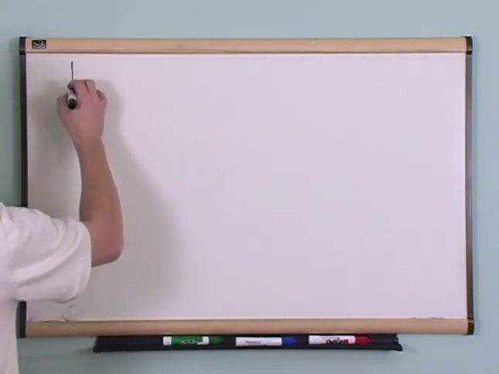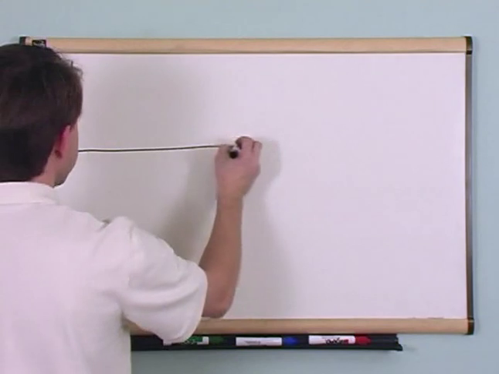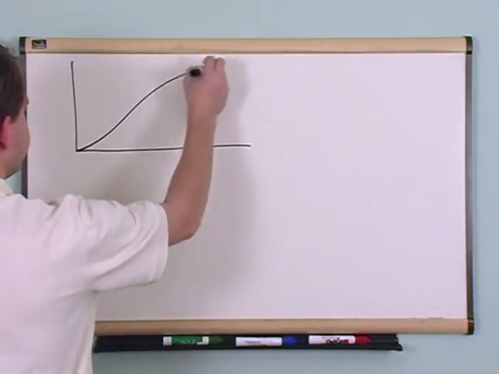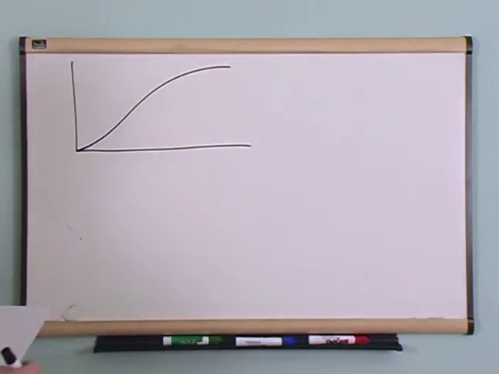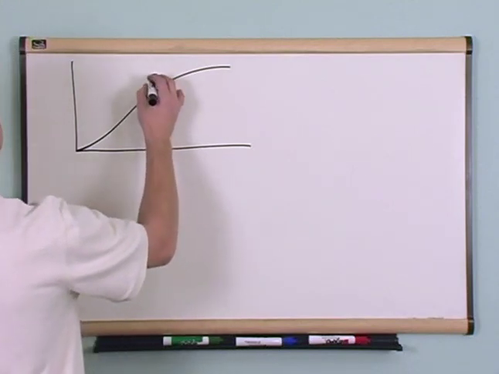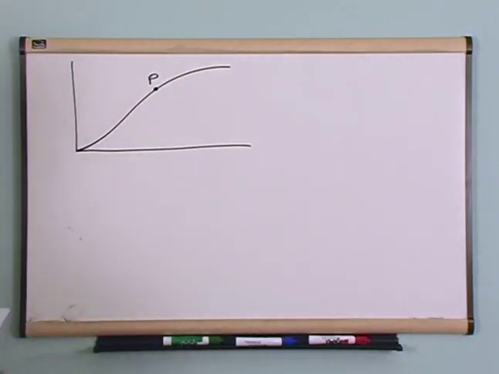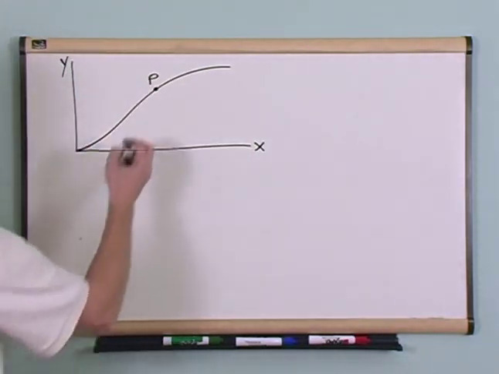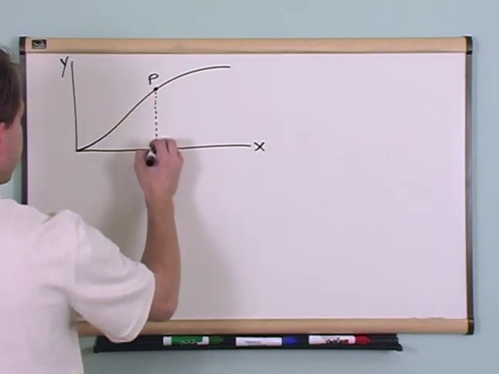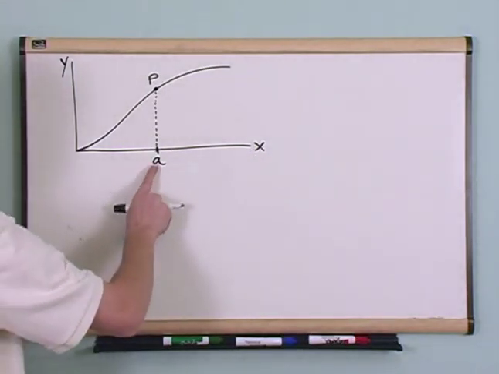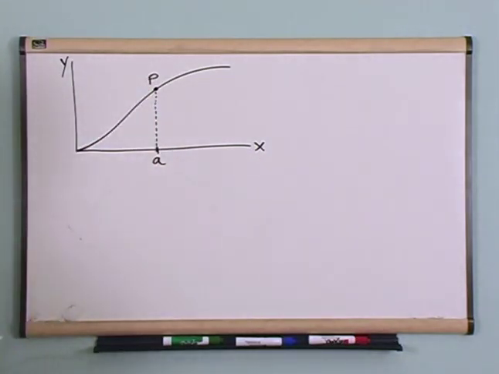Okay. What if you have a graph here like this, and there's some function on it. Looks like this, okay? Here is a point. I'm going to call it P, point P. Nothing too crazy so far, right? This is the x-axis and this is the y-axis. Now at the point P, the x value of the point P is the value a. So at x equals a, that's the x value of this point P here.